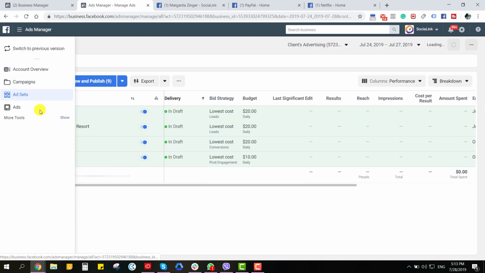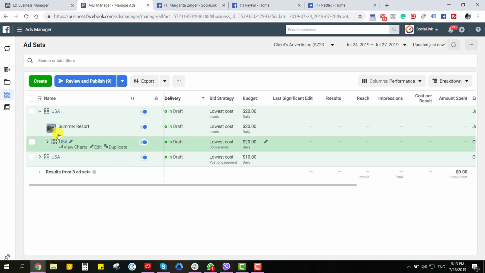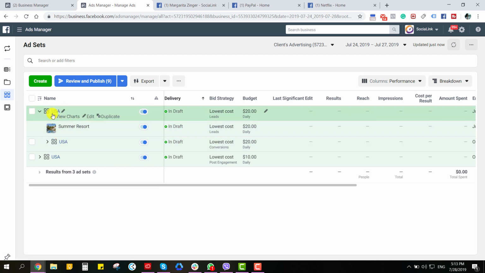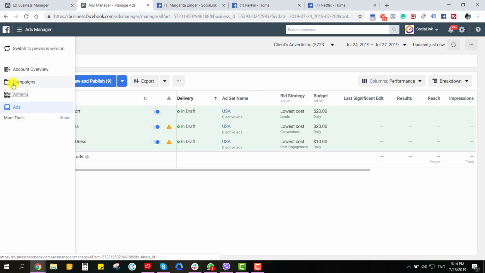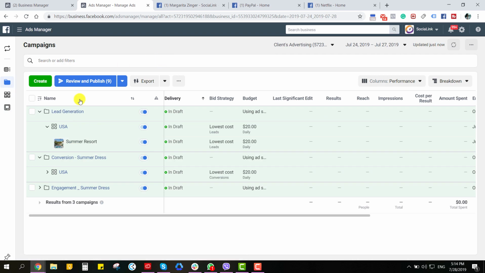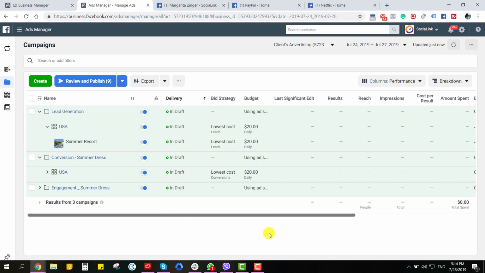Campaign, ad sets. Well, for ad set, I'm not getting only ad set. I'm still having here a campaign. Oh no, that's my ad set. Interesting. And for ads, I have only ads. Okay, so instead of getting tabs right in my central window, central menu, I have tabs on my left. I'm not sure how useful it is, and the only thing is that I can actually have all my campaigns, ad sets and ads in the same window. Maybe it's easier for someone, not sure.